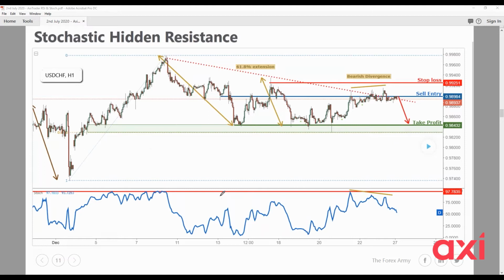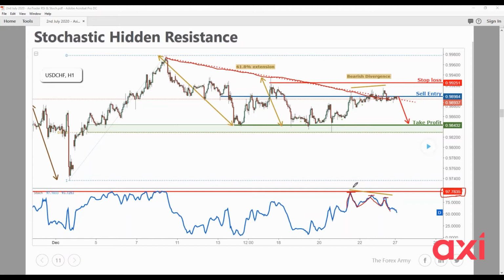this is stochastic, right? It traditionally seems to reverse off the 97%, right? It has a very nice descending resistance. It looks like it is breaking out of descending resistance, right? But if you combine the hidden level of resistance, and you notice that after this big reaction off here, there is a very nice divergence. What is divergence? Divergence is that you see there's a high, there's a lower high, and there's a lower high, right?